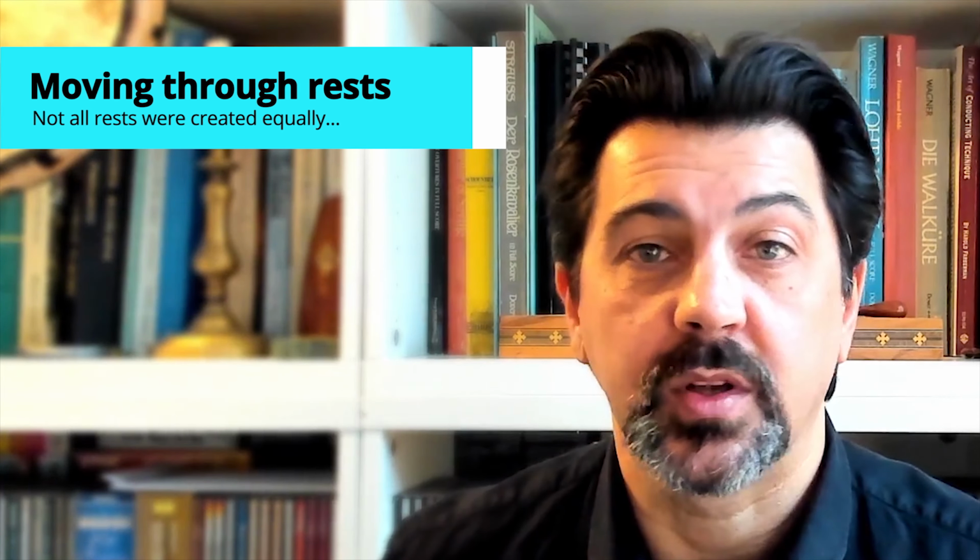When you move from one rest to another within a bar or across bars, there are a couple of things to pay attention to. Assuming that everyone is playing homorhythmically, not all the rests on the page are the same. Take a look at this example, which you can use as an exercise. In bar 1, the rests are marked small.